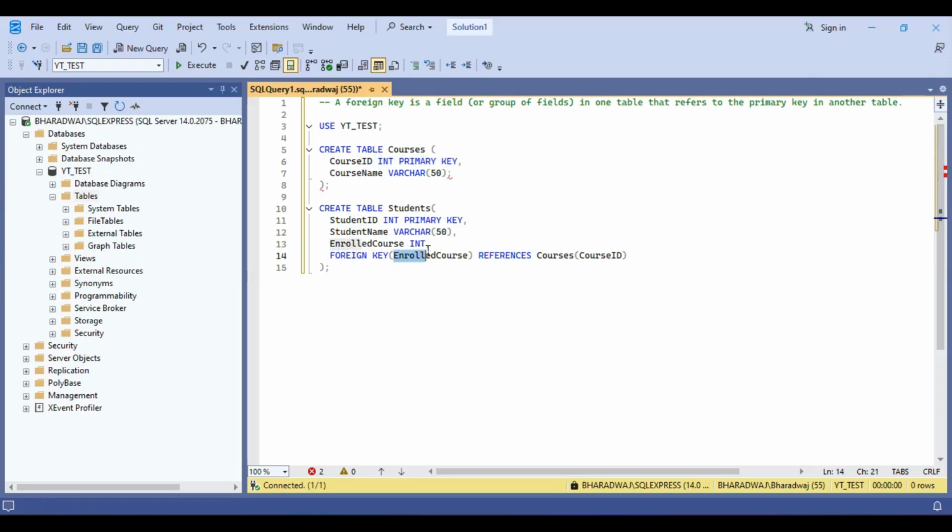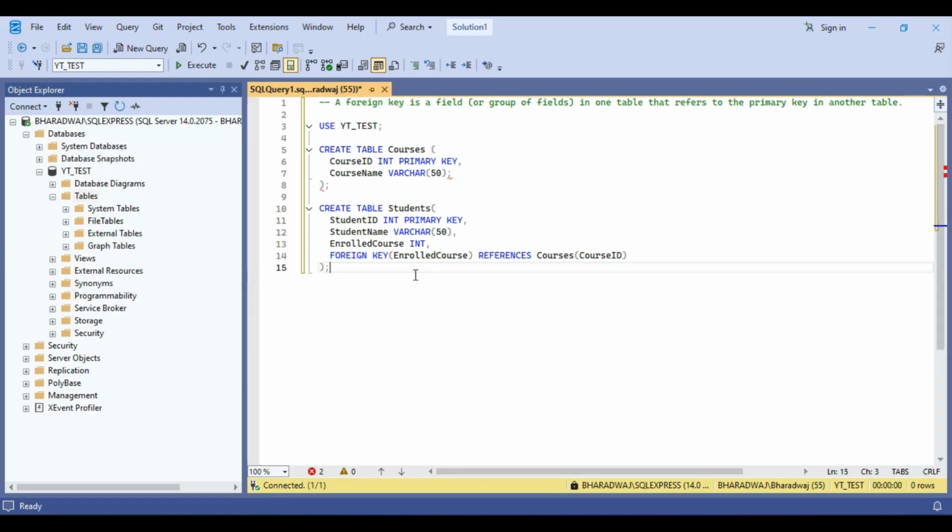See here, this foreign key we have considered, foreign key of enrolled course. The foreign key ensures that a student can only enroll in existing courses.